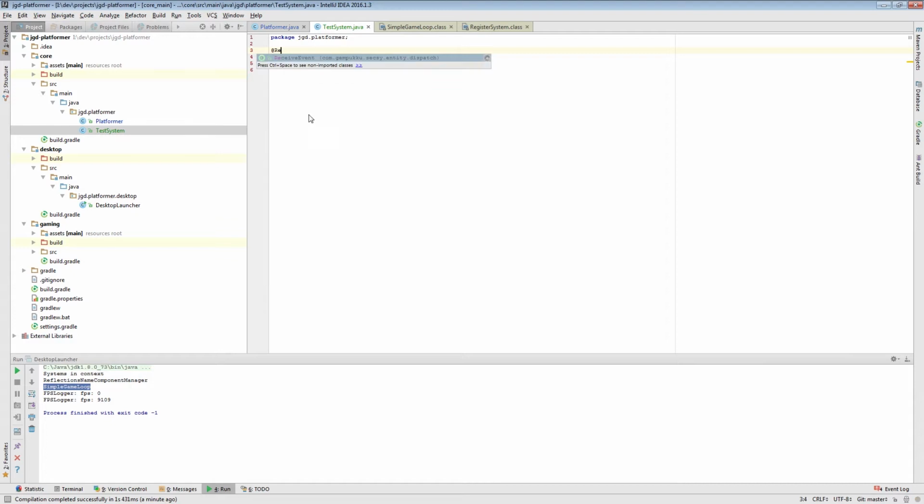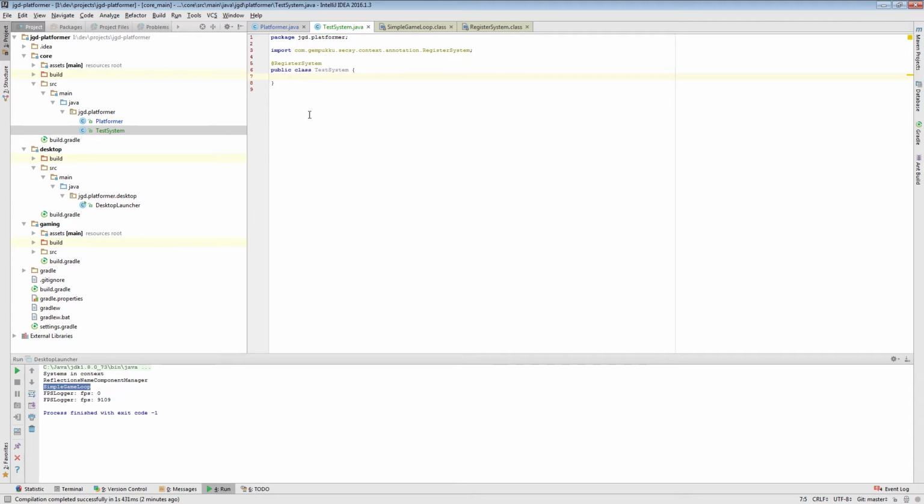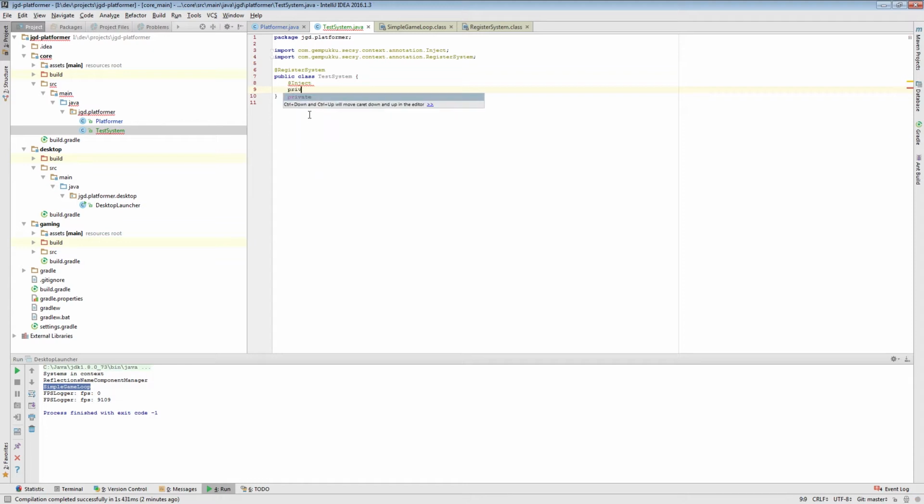We want to register it, so it's going to be picked up by the context. And we want to be able to inject the game loop.